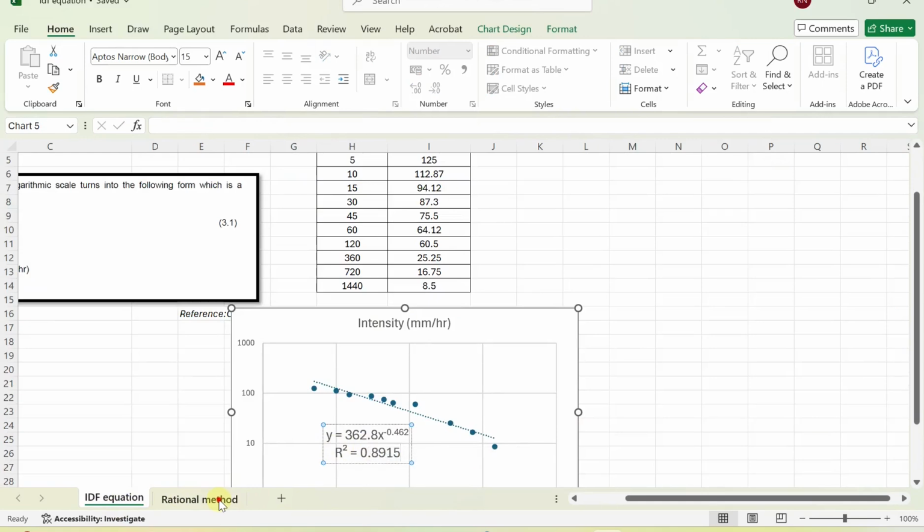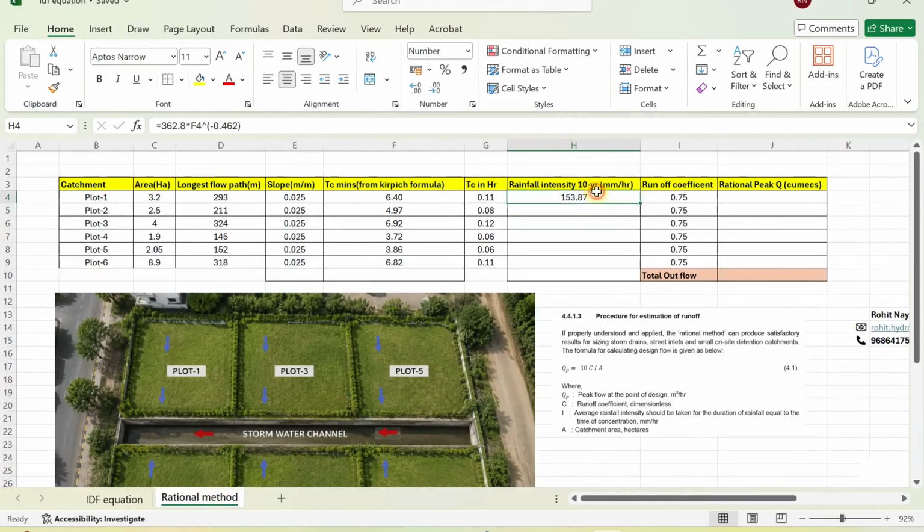Okay, so we have arrived at the result for one plot.